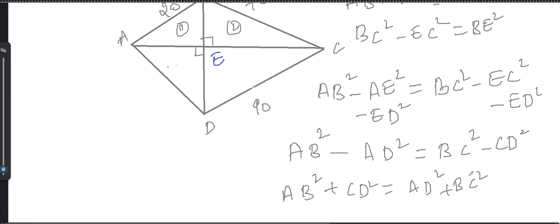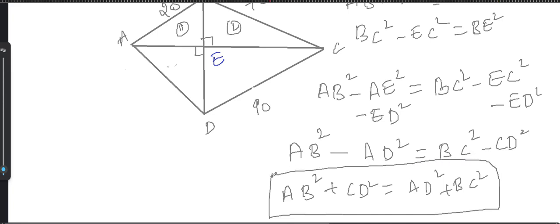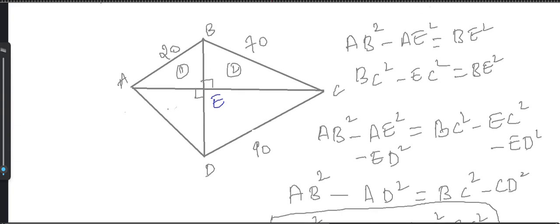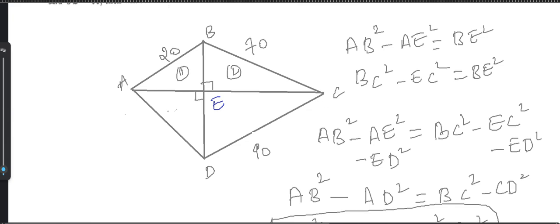Very important lemma actually. We find application of this in many problems. That is nothing but the sum of the squares of opposite sides. AB square plus CD square is the same as AD square plus BC square. People should remember one thing, this is only applicable when the diagonals intersect perpendicularly in a quadrilateral. The quadrilateral need not be a rhombus or a parallelogram specifically, but when the intersection happens perpendicularly, then we can apply it.